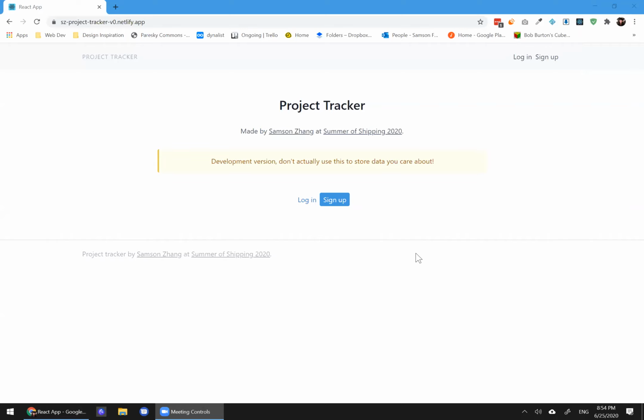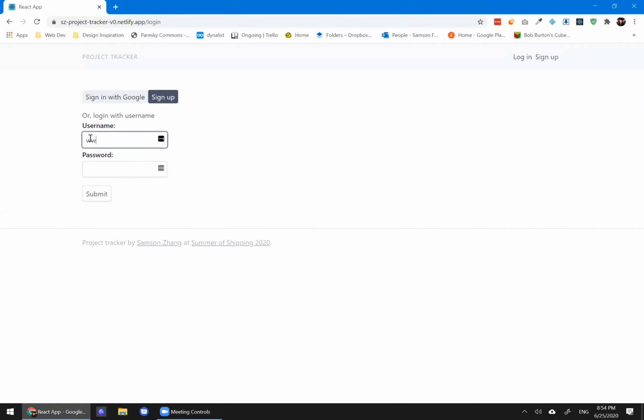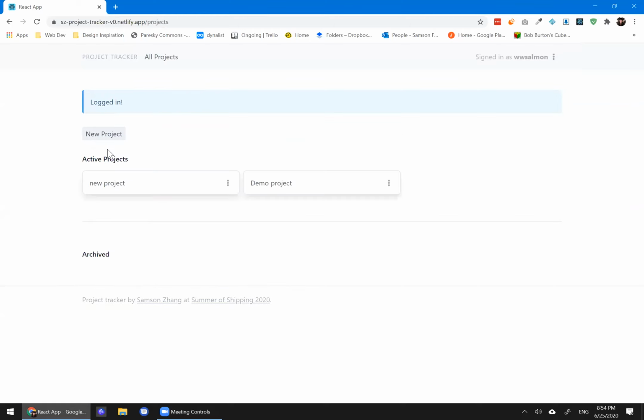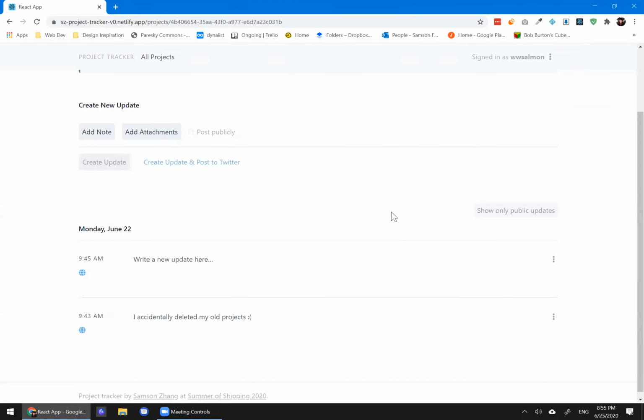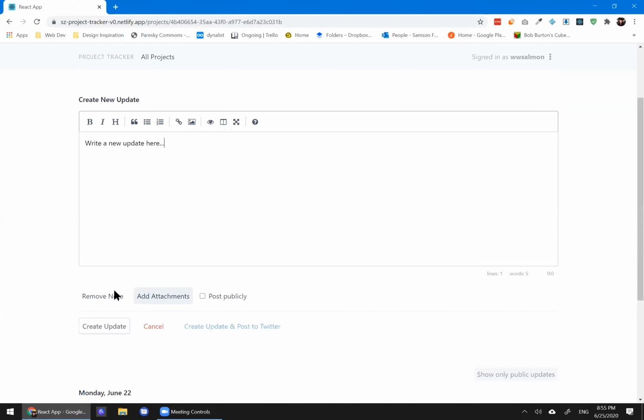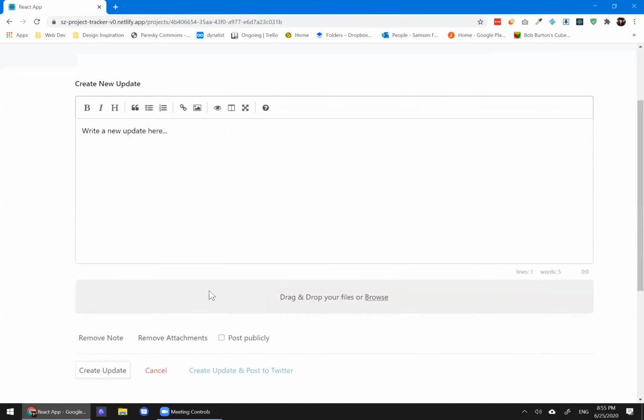Yeah, okay, so we're just going to be walking through the stuff we built. When I first demoed, which was the first week that I was here, that was just login, which uses AWS Cognito. The UI has changed a little bit, but the basics are the same. So you have a project, and within the project you can make an update. So yeah, I can make an update. I can add pictures.